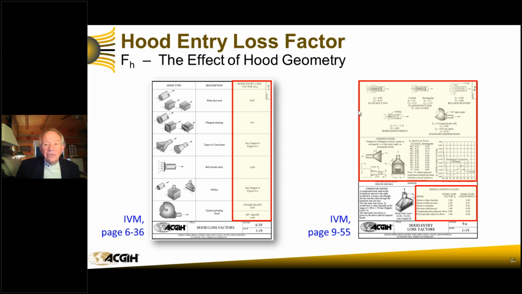And then slots. We'd come over here to the slot, and that slot ends up being a sharp-edged orifice, also known as a slot. It must have very sharp edges. It is the most highly resistant design in industrial ventilation. It has a loss of 1.78 times the velocity pressure.